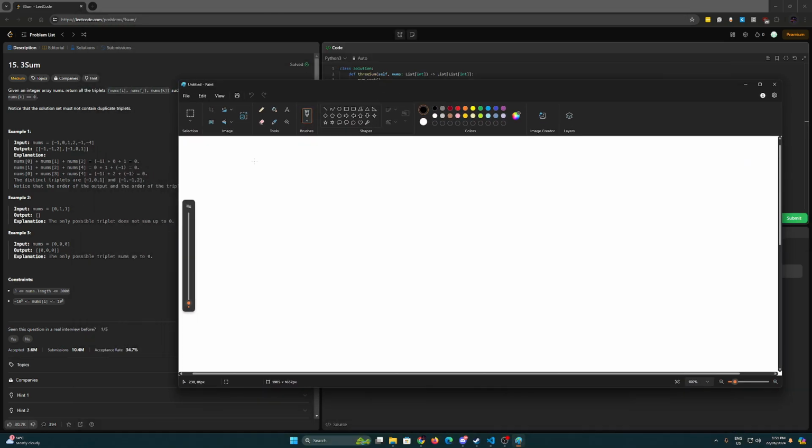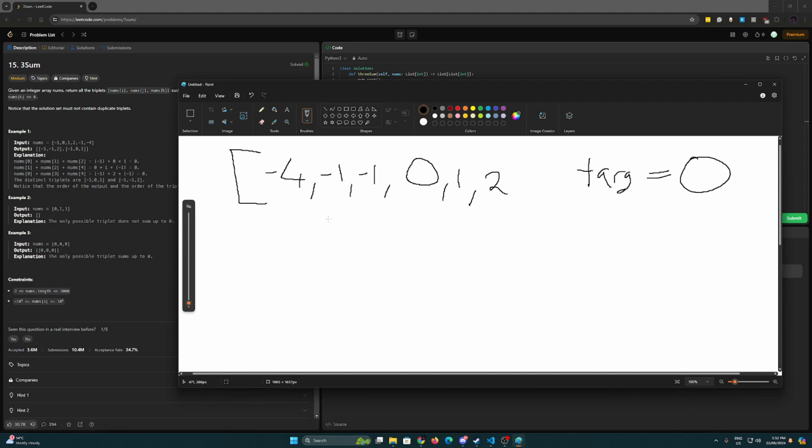So if we pull up our current list, which is looking something like this, -1, -1, 0, 1, 2, our target is 0. So our i, our first for loop, starts here. Then our left pointer is pointing here, and our right pointer is pointing here.